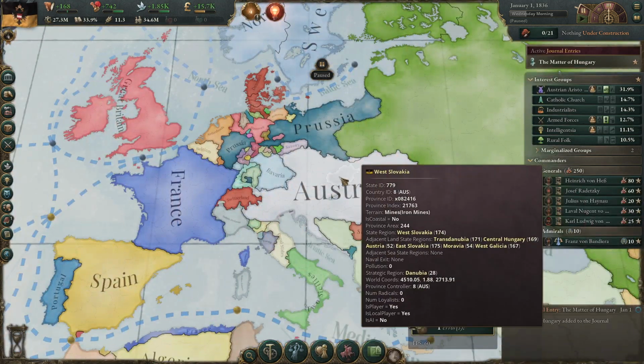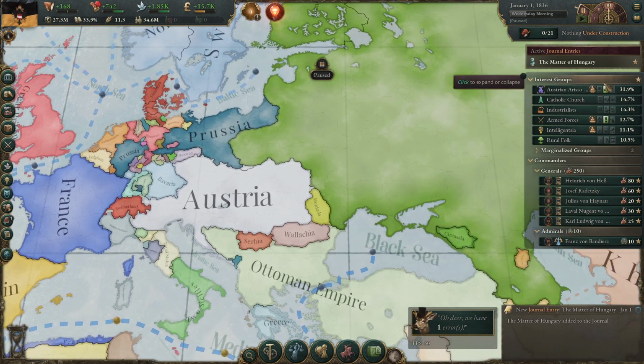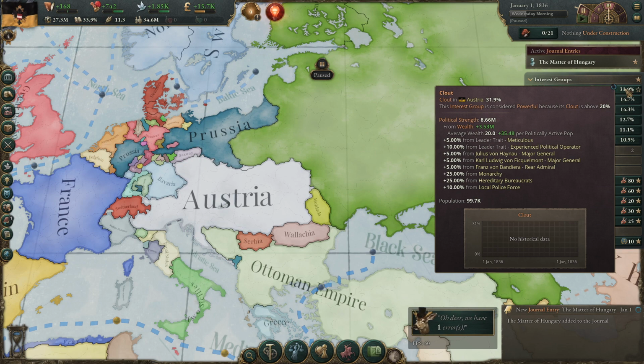Well, it does depend, and it depends on how your landowner is powerful. And you can check that by just setting up in your outliner over here your interest groups, and then just mousing over your clout for your landowner. This is your dude right here. Mouse over this, and it'll tell you very clearly where your political strength is coming from.